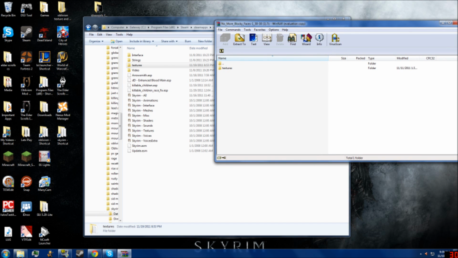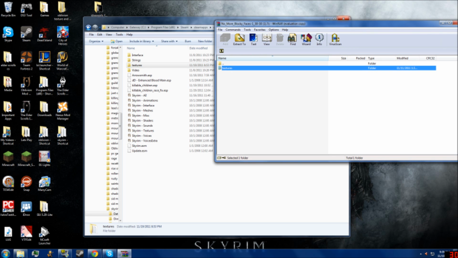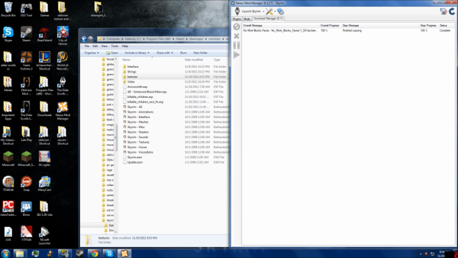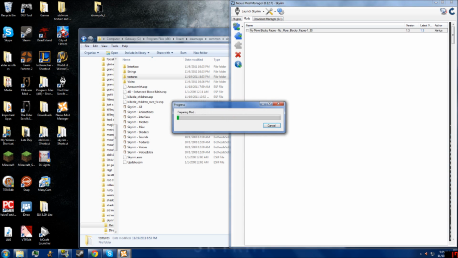What it essentially did was override the original files that are in this folder and replace them with the new files. Okay, so that's done. Once that's done, this is very simple, you go to mods, then you double click.